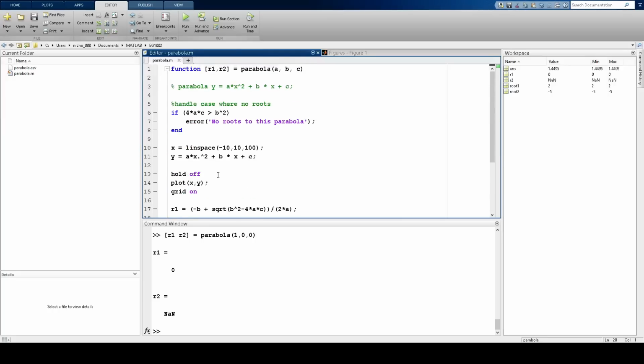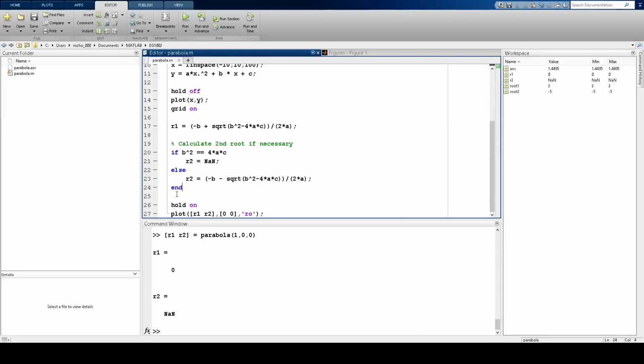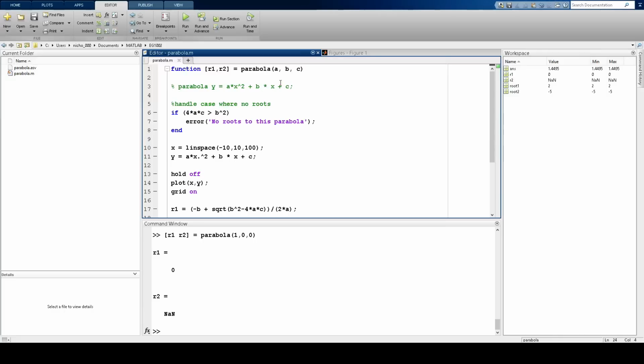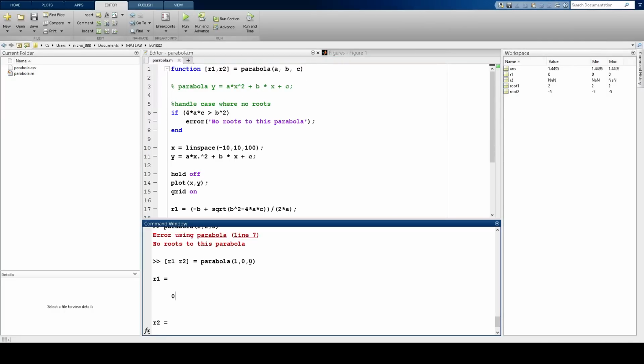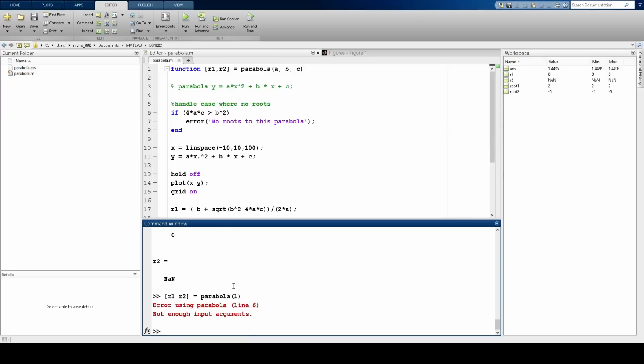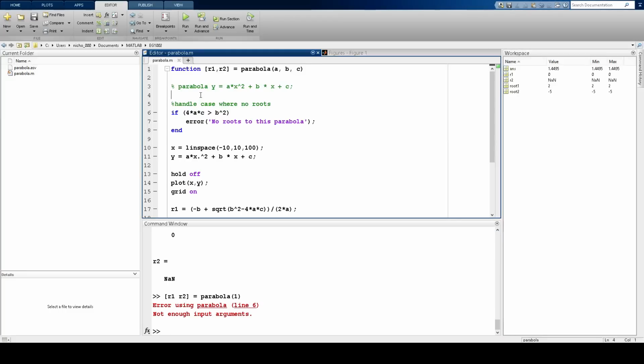These are a couple of really useful tools, and I'm going to introduce one more in this screencast, and that's using a function called nargin. So nargin is the number of arguments in, and as you can see, the last time that I called this function, I nearly only gave it one input. Error using parabola, not enough input arguments. So we can handle the specific case where we might not give it enough inputs. Alright, so let's just get rid of this because we don't really need it.